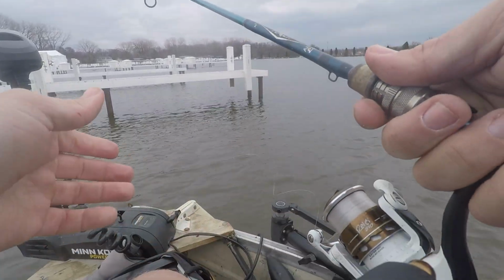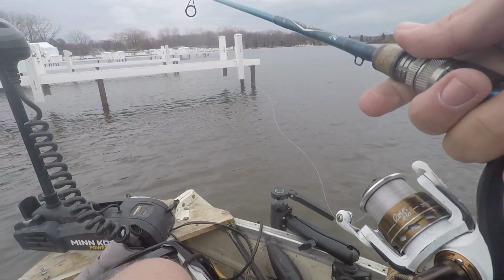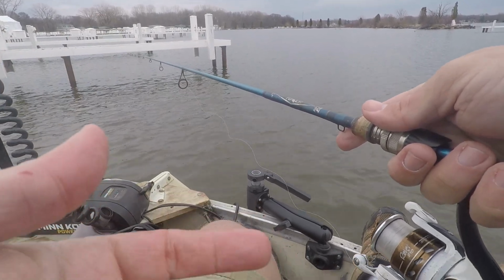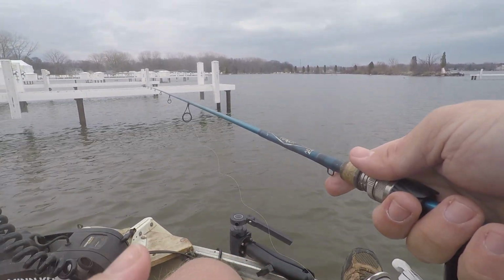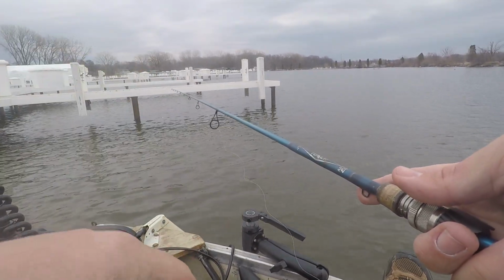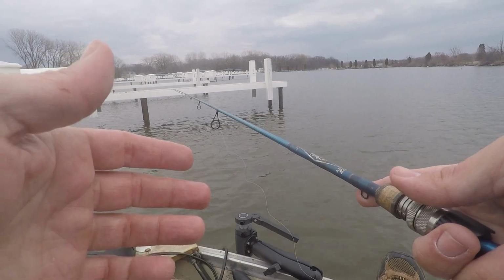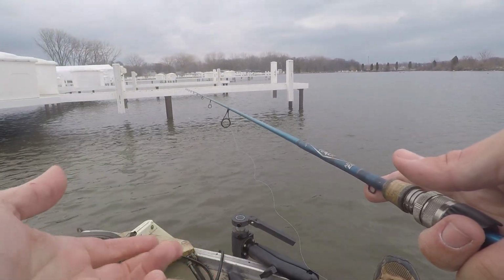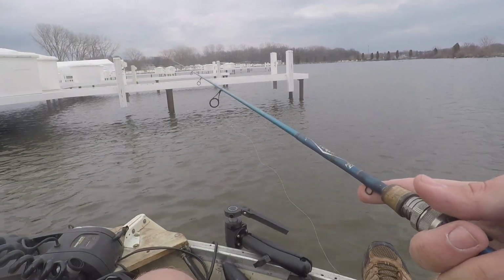Something I just discovered. So, I broke my bobber off earlier. You guys probably didn't see that, but when I retied, I wasn't getting bites anymore. So I lowered my bait. I think I'm in 5 feet of water, and I put my bait down like 3.5 feet. So 2.5 feet off the bottom, basically.